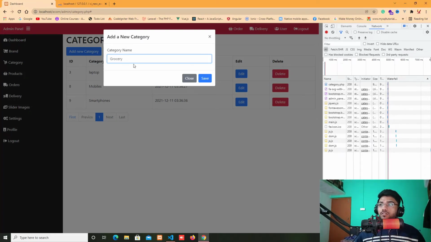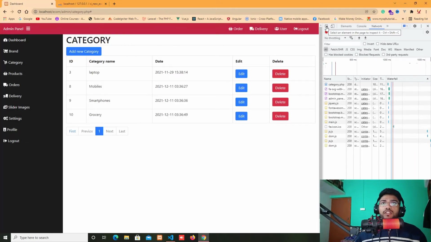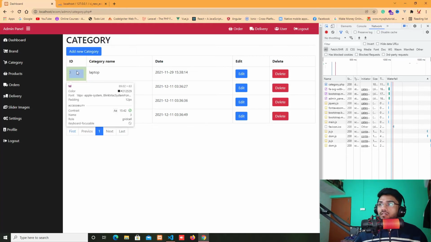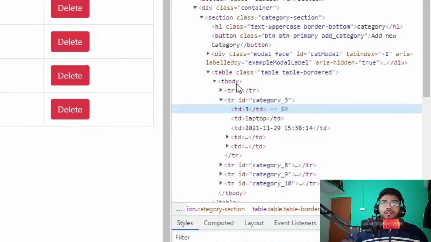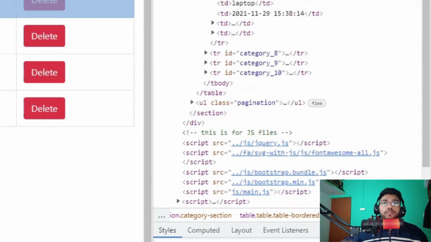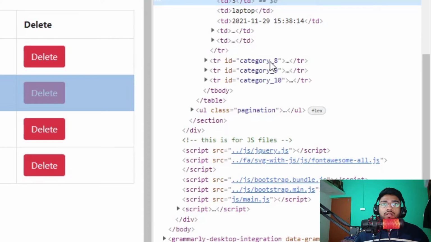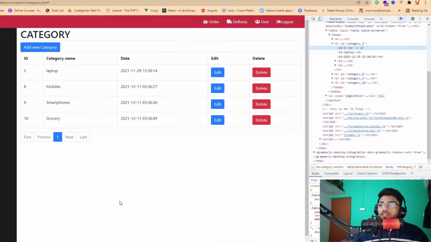Okay, grocery. Now let's check using the inspect element. So I click on this and click on the id td, and here is the table row id equals to category_3, and here are 8, 9, 10. Now we got all these things.